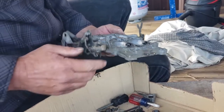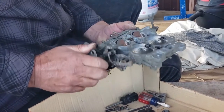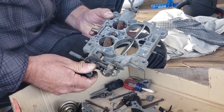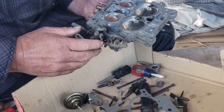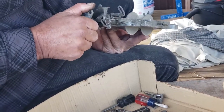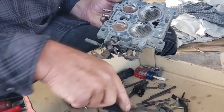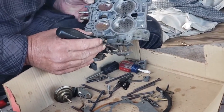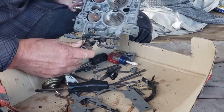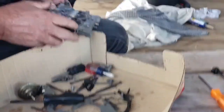I've seen with these before is the factory, there's some metal tabs and things on here that can be bent, and the factory will set it up so when this primary gets all the way open, the secondary is only about there. So I think they did it on purpose to basically make a smaller carburetor out of it. Now to fix that, there's a metal tab right here, and you have to bend that metal tab. In this case, I had to bend the tab. You can see how it's bent a little bit towards the back of the carburetor. See how it's bent a little, it's not flat? That way, it catches it sooner and makes the secondaries go wide open. So watch for that when you do one of these.